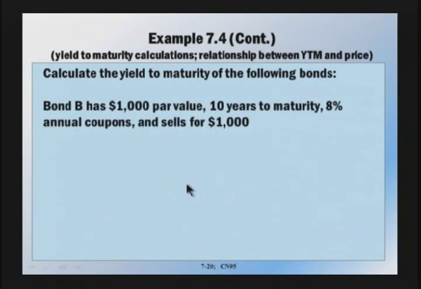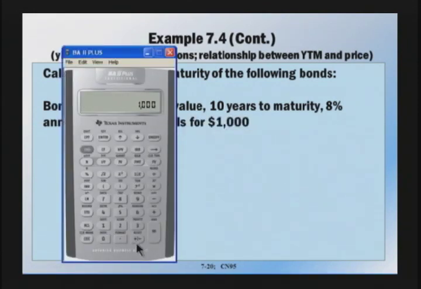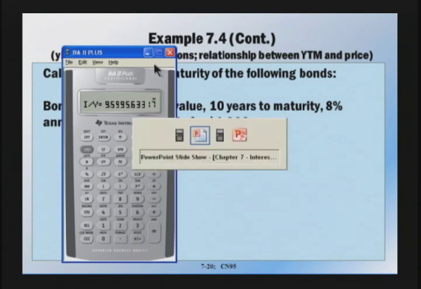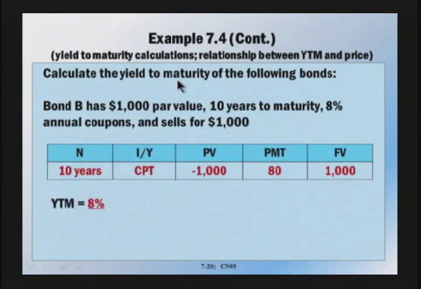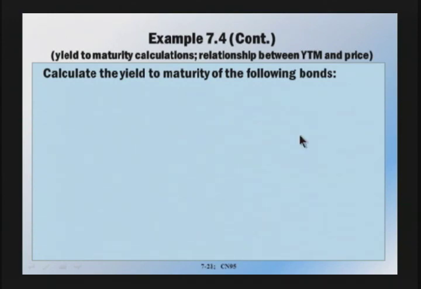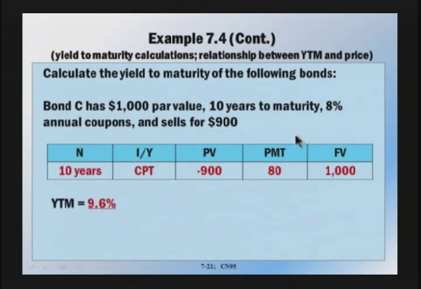Here's the same bond basically with a $1,000 price. So I'll change my price to $1,000 negative because I would pay out $1,000, recompute, and I get an 8% yield. And I'll go ahead and do the last example here before I've shown it to you. If I could buy the bond for $900, I would get a yield of 9.6%. So 8% corresponded to paying the par value of $1,000. That was exactly equal to the bond's coupon rate of 8%. And if I could buy this bond for $900, then I got my 9.6% yield.